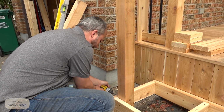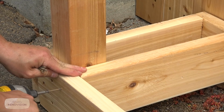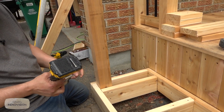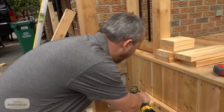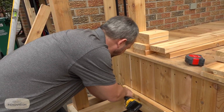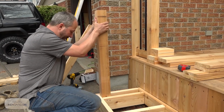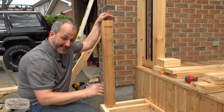Ridiculous with how many screws I'm putting in. I dare say you won't find anybody who's able to just walk over and rip this apart. They're going to need some serious tools. So now this post is built into the frame. The frame is attached to the frame of the deck, and that is really, really solid. When I get the handrail on there, it's going to be invincible.